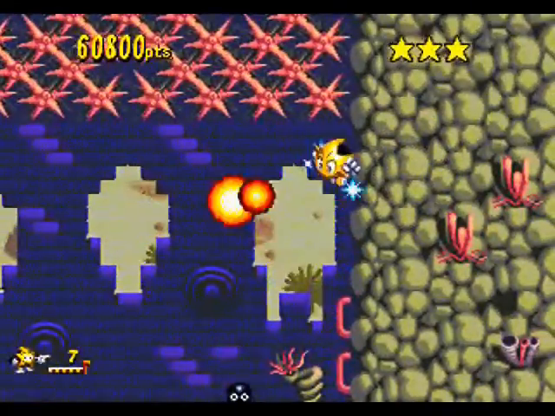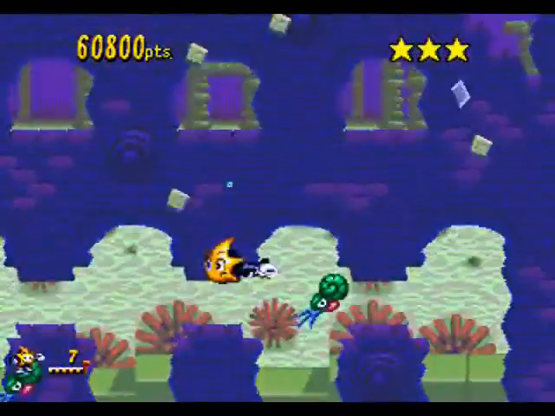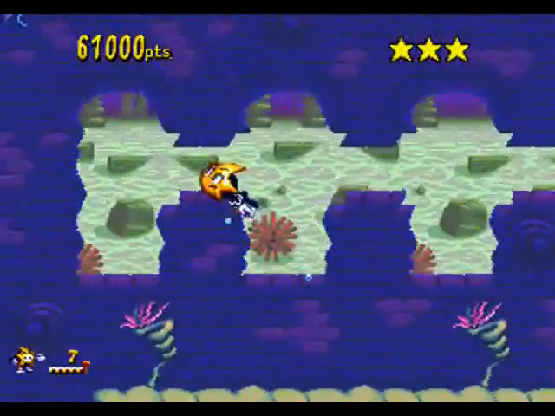The gimmick of this stage is that you got these blue little things that summon creatures, and if you destroy that, all the enemies it summons will just be gone, and then you can proceed to the rest of the level.